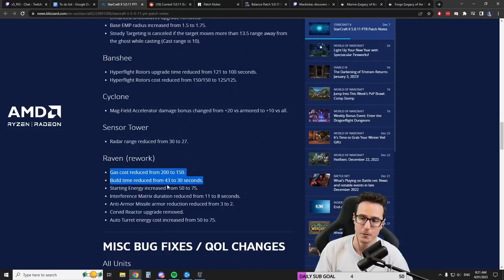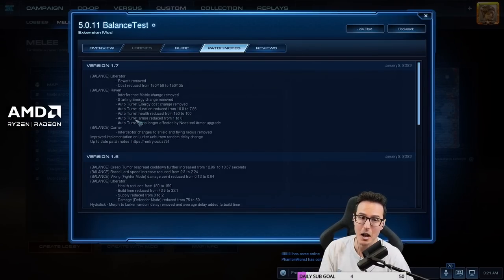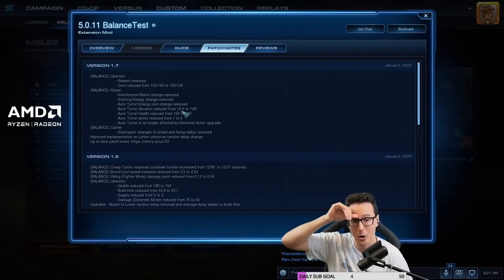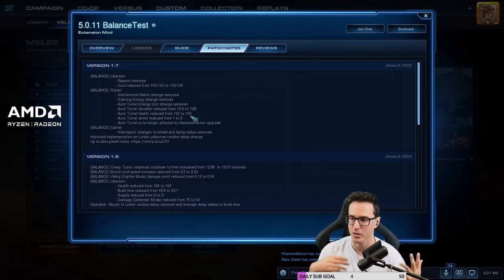So the Raven is still 50 gas cheaper, builds 13 seconds faster, and it can still drop an auto turret for 50 energy. And I'll tell you what, I misinterpreted that. I didn't realize. I didn't read the full change. I played some games with Jason yesterday after these changes came out. Holy crap, those turrets are BS. Don't get me wrong, they die a lot faster. So it's a change in the dynamic where you can kill the turrets a lot quicker now. Two stalkers can three-shot an auto turret, which is way better. Lings can take them down pretty quickly.